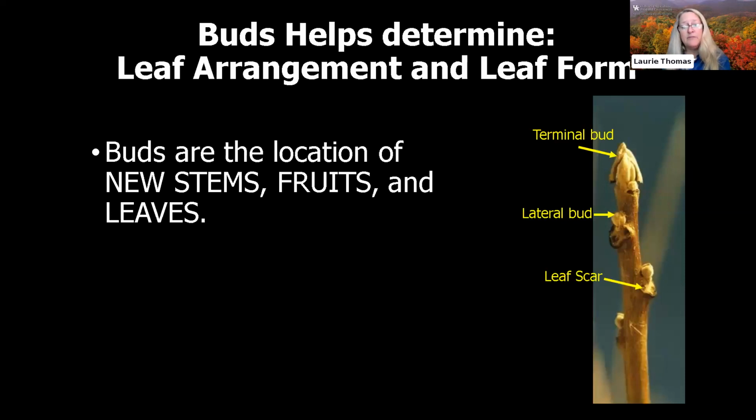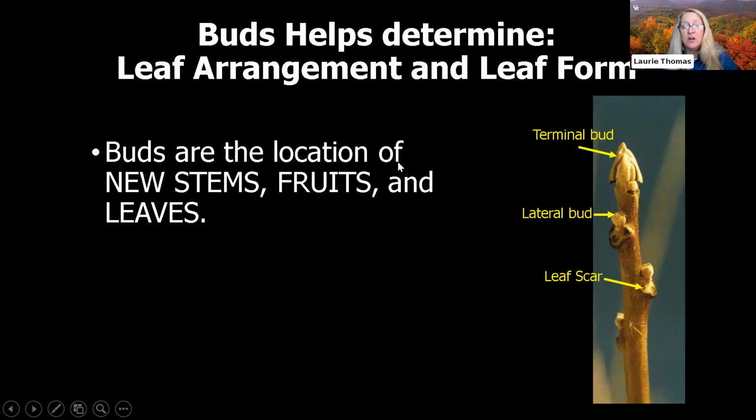We're also going to be focusing a little bit on the buds because the buds are really helpful in determining the leaf arrangement and leaf form. So when you do tree ID first thing in the spring, sometimes it can be a little bit tough because buds have not been set for the next year. So the way our tree would grow, it's going to grow its leaf. As you can see, these are leaf scars. I've got them labeled here. That was the leaf there during the growing season. And then there is a bud that has been set in the base of that. That'll be next year's leaf.